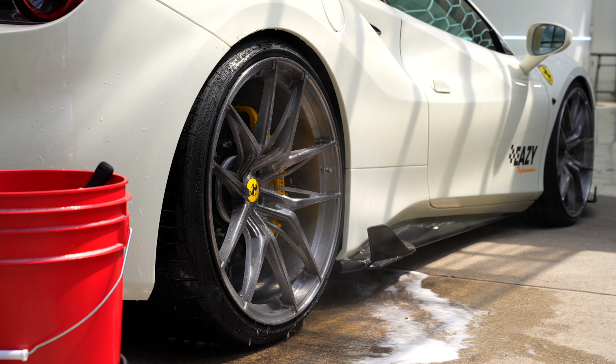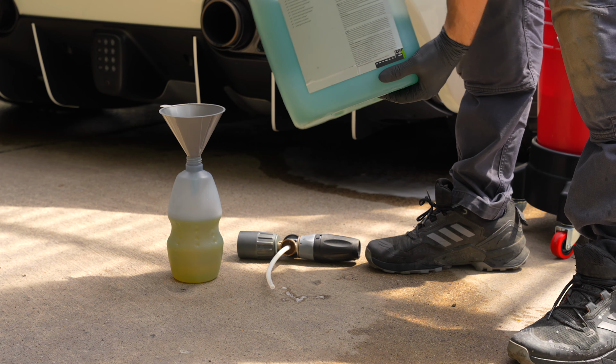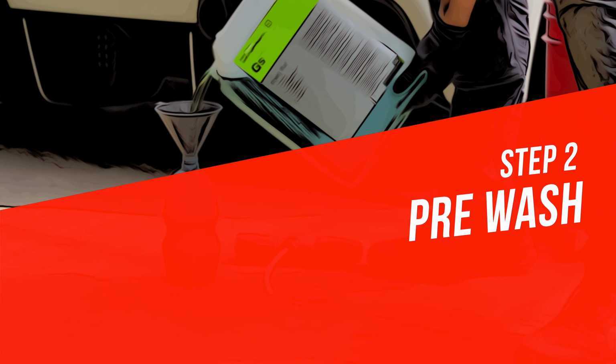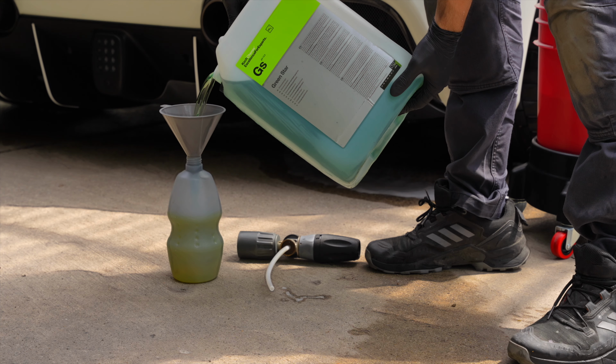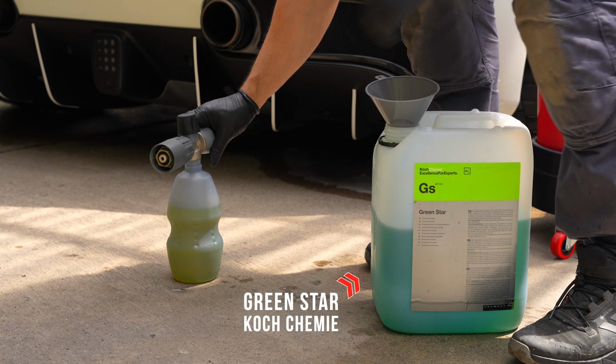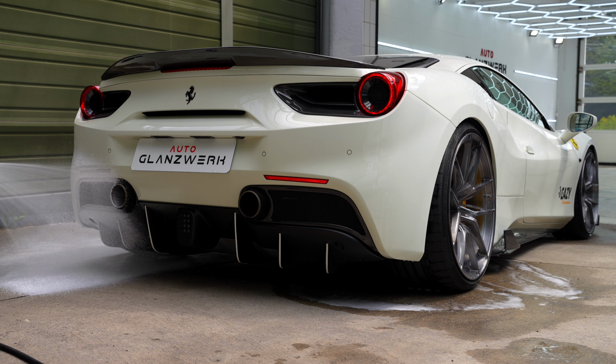Alright, the wheels are now perfectly clean, so let's move on to the second and very important step, the pre-wash. For this, I use the Green Star from Koch Chemie. The aim here is to remove as much dirt as possible before we touch the car.